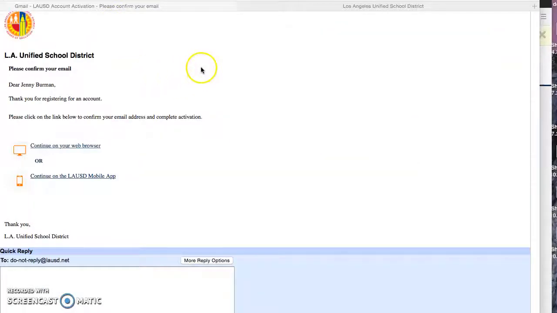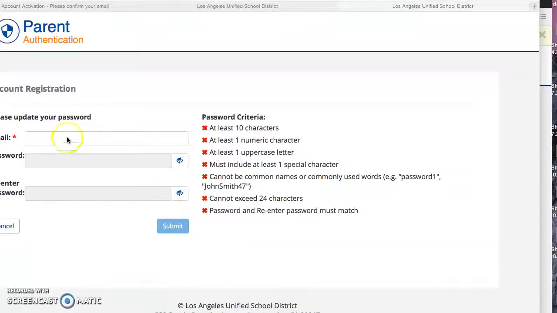Once you press submit, you're going to be getting an email that tells you to follow a link to complete the setup. So if you're on a computer, you press this, or if you're using your cell phone, you can continue and just press this. If you're using the browser, again, it'll direct you to write in your email once you follow the link. It goes Mickey Mouse at Gmail.